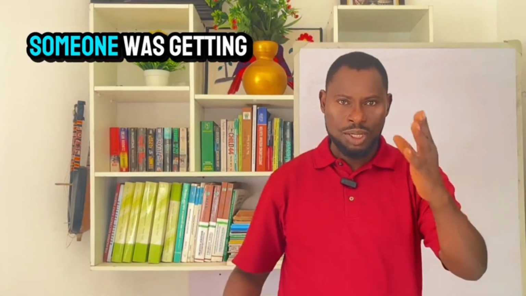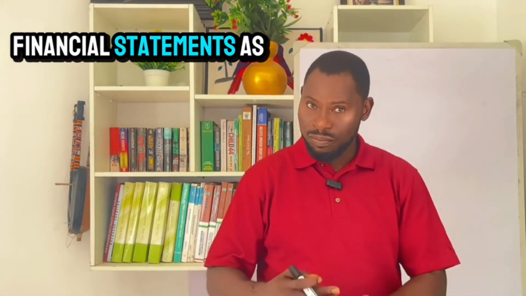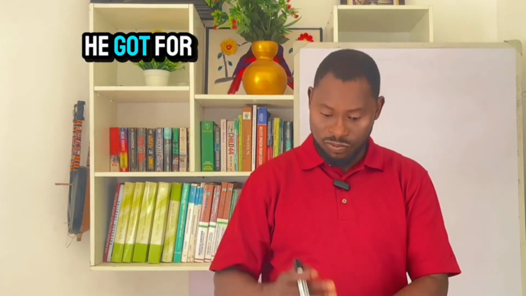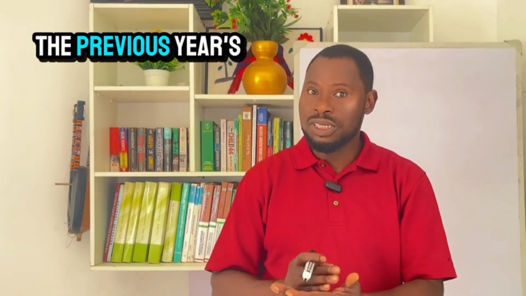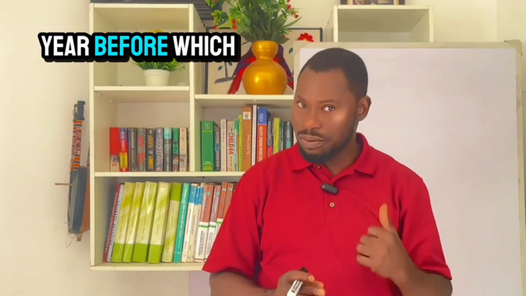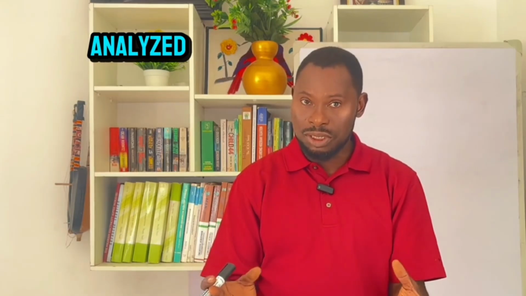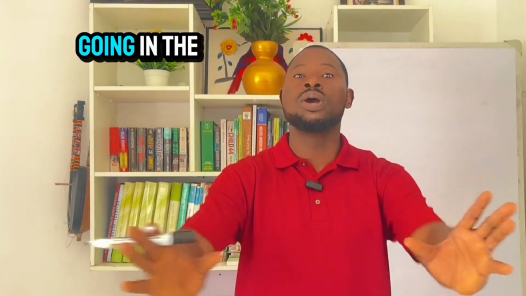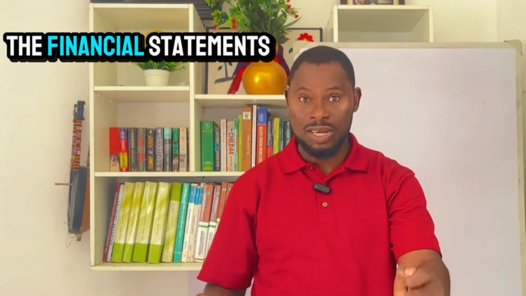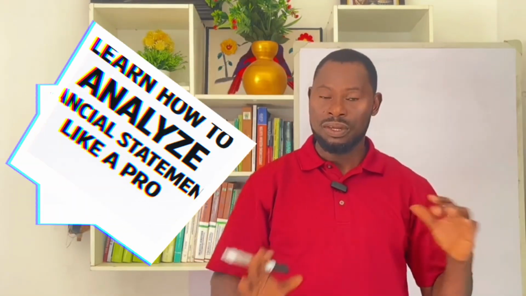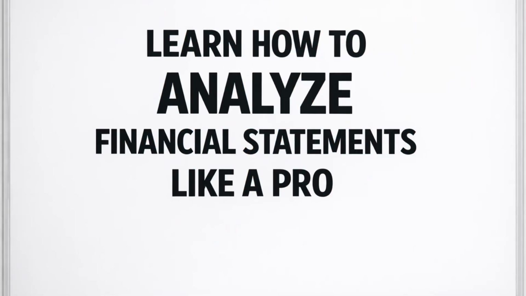Good. Now, let me share a story with you. Someone was getting financial statements as a shareholder. He got them for year 1, he got them for year 2. In year 3, unfortunately, he lost almost everything. But he had the previous year's financial statements and even the year before, which he could have analyzed to know that the company was going in the wrong direction. But he didn't do anything. He just collected the financial statements and dumped them. So I'm going to teach you how to analyze financial statements like a pro.